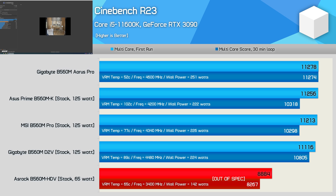The 11600K has a base clock frequency of 3.9 GHz, and that means at no point should the CPU clock drop below this frequency, as that would be out of spec behavior. Well, at just 65 watts, the B560M HDV sustained a clock speed of just 3.4 GHz — that's 500 MHz below the minimum specification, and up to an entire 1 GHz lower than boards like the Gigabyte B560M D2V. This means even for short burst workloads like a single pass of Cinebench R23, the Gigabyte B560M D2V was 25% faster than the ASRock B560M HDV, and a little over 30% faster for sustained all-core workloads. More crucially, it means ASRock is falsely advertising the B560M HDV as supporting 125-watt processors when it simply doesn't.